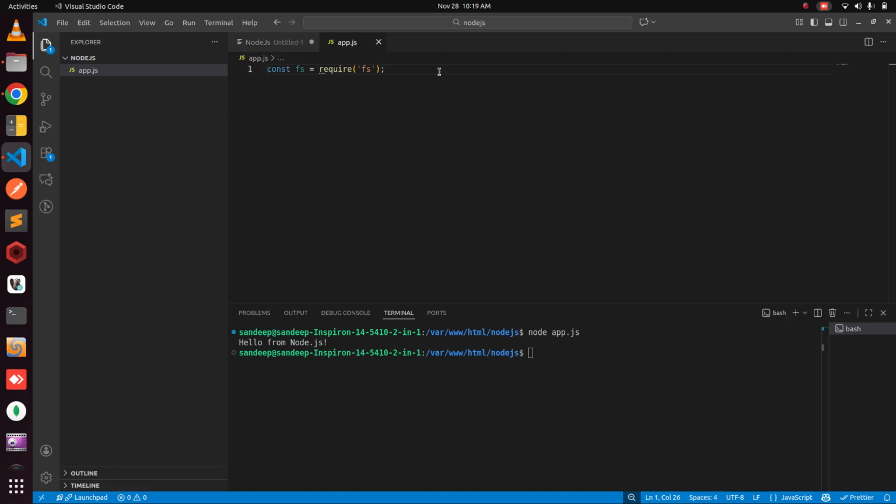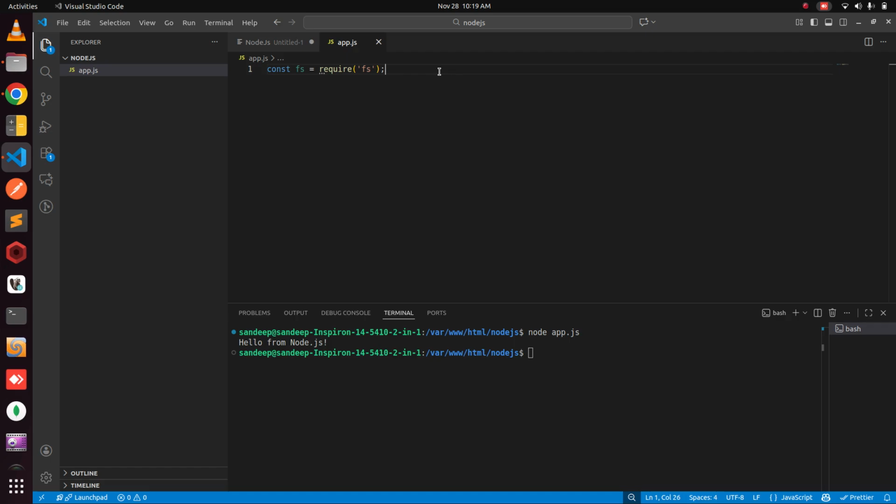So this means we are importing the fs package to work with files. So using built-in modules, fs, path, os. Node.js comes with many built-in modules.